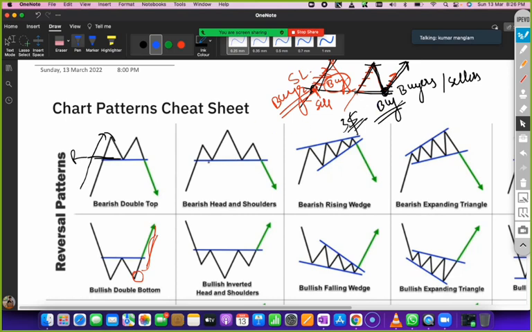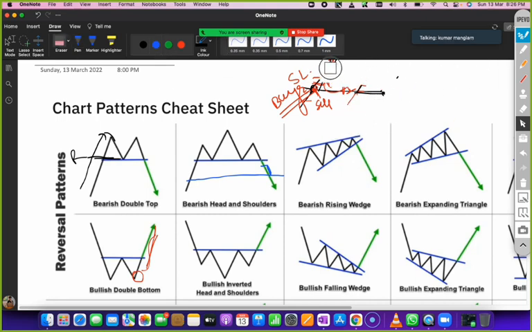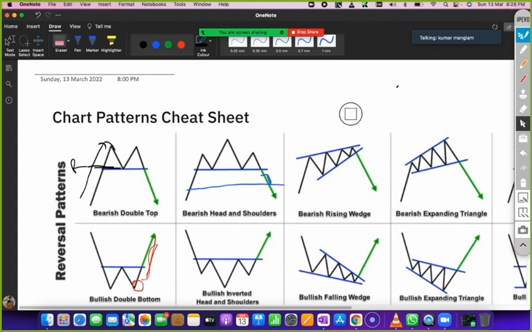For example, if it breaks this level and you are watching only this level as the target, you can't wait for a retest, so you can definitely enter the trade. But if the target is something long like 15 pips, 20, 25 pips, then you can wait for a retest. It is the safest method to get into any kind of breakout trade, right? So whenever you are in a breakout trade, just wait for the retest. So it happens: breakout and retest.